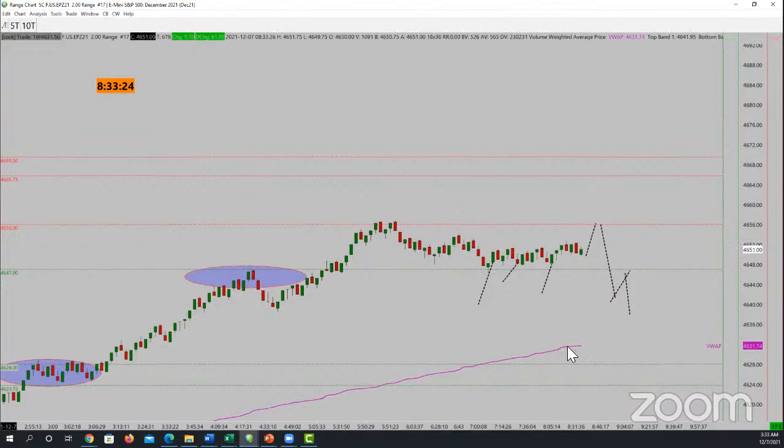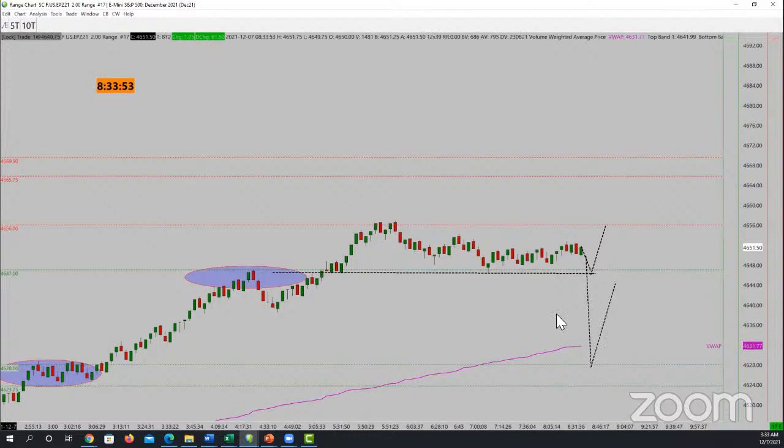You can kind of see where that VWAP is, 46.31.74 as of right now. So we'll see how high it gets when we get into that US session open. But that's an idea for the shorts. Either you get that double top at 46.56, or if not, you look for a breakdown of 46.47 and then a retest for a fade opportunity. For those who want the trend continuation, 46.47, again, is strongly bullish. You can continue to try this area as long as it holds that support. If not, look for this to break down and potentially try that area right there, 46.28, as the next area of support. So some good ideas that we've got going here for S&P 500.